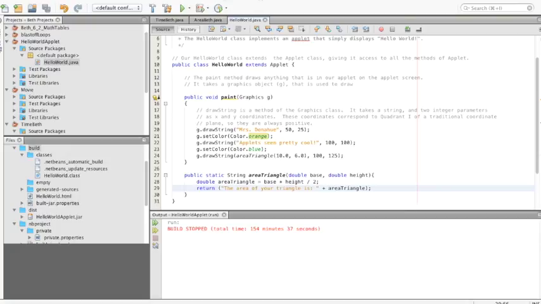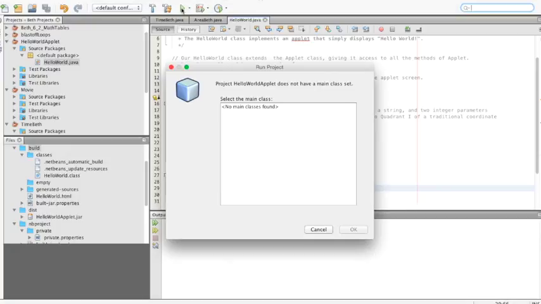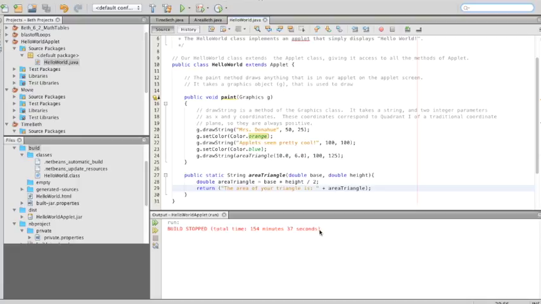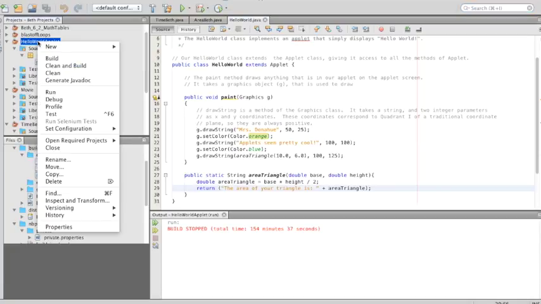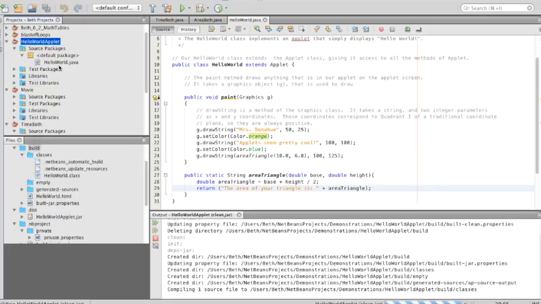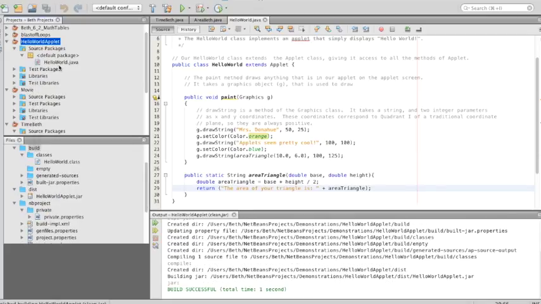And normally this is how we've been doing ours, right? We hit play here, and nope, it's not going to work because it can't run the project because there's no main class. So I just wanted to show you what would happen. So I go back up to Hello World Applets, and I right click on it. The first time you do it, you have to build, but now I'm going to do clean and build, because if I just do build, it'll give me an error message.